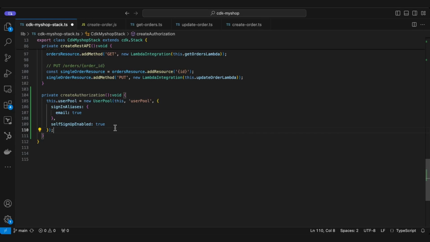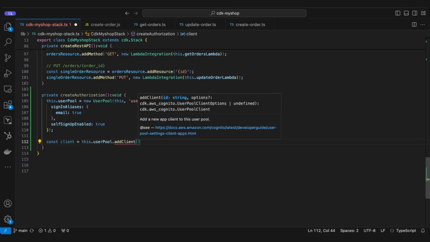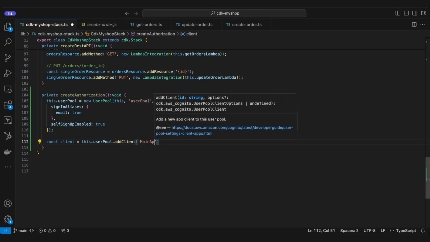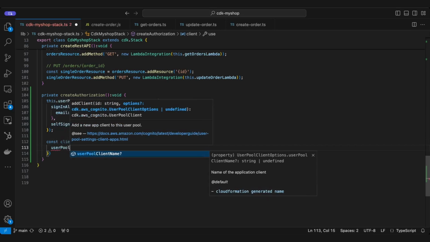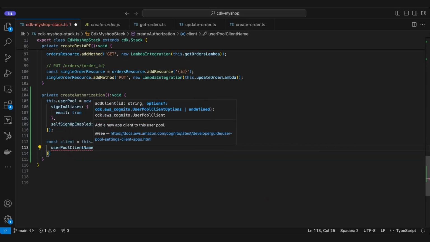Now we need to create a pool client. So there's a method for that called add client. I'm going to call it main app client. We need to specify the client name.